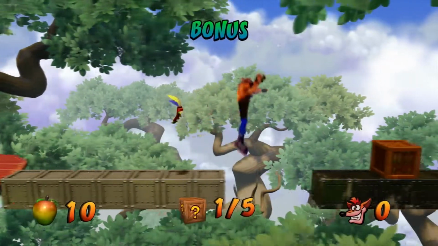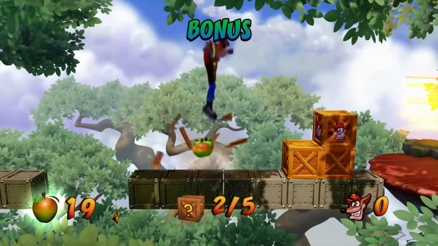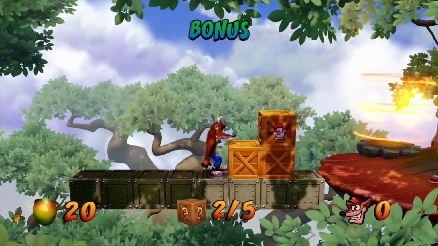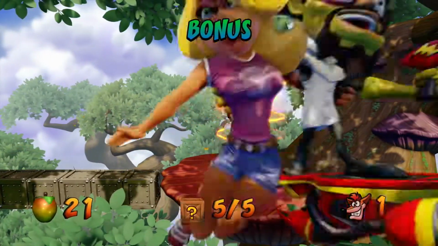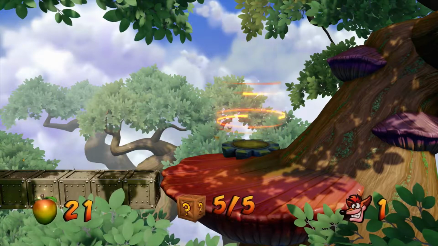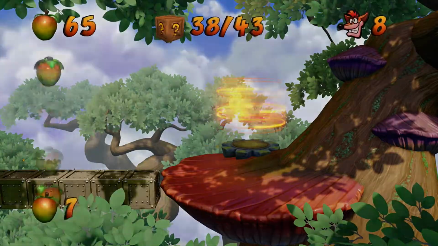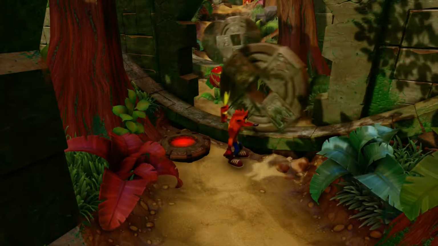And there are some bonus areas that are kind of sketchy. Oop, and she gets hauled off. So we got one life, 21 thing, and all five boxes. There we are.